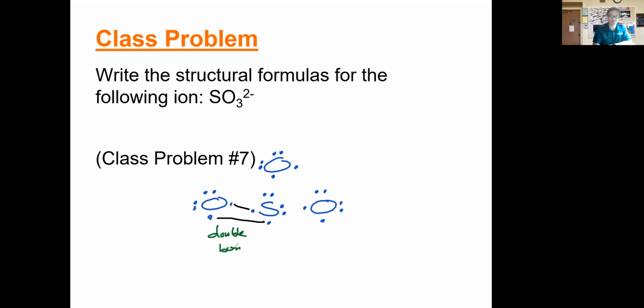Now, with that said, let's take a look at what else we can do here. Let's say we have a coordinate covalent bond that forms right here. Therefore, this electron is not being used, so it will just pair up here again. So we have a coordinate covalent bond that forms there, a single bond there. Let's go ahead and write that in.